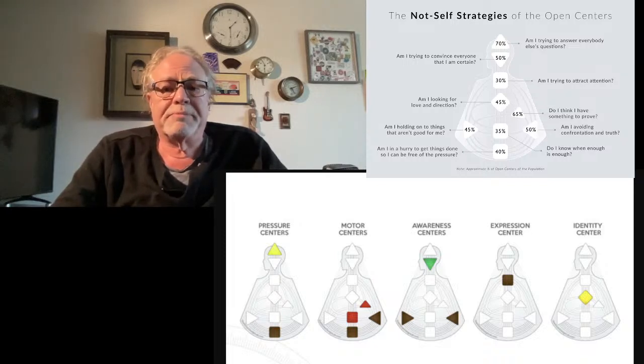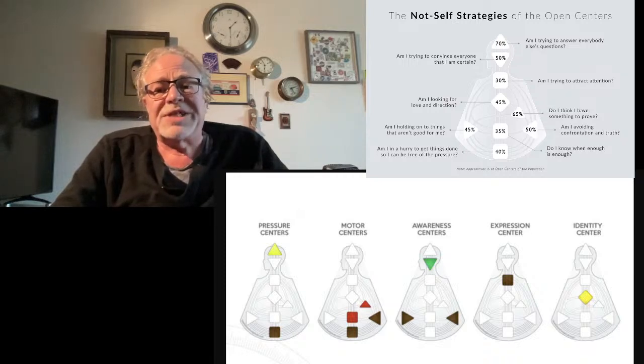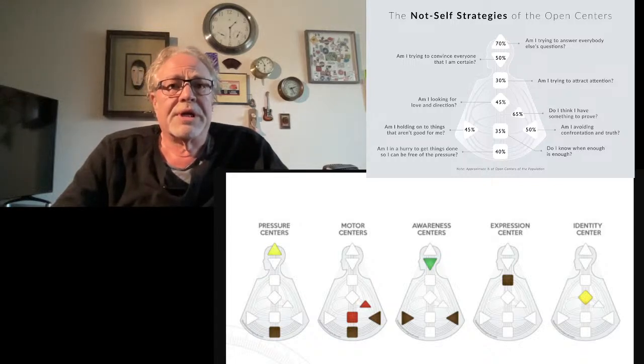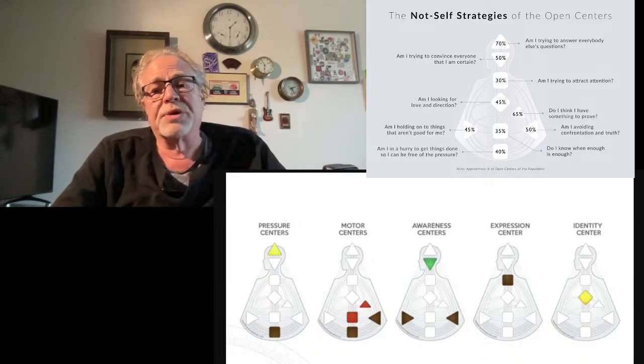So let's start on the top. 70% of humanity has an open head. And again, I'm going to go through the not self themes. So if you're troubled by something, something's bothering you, if these not self themes are reoccurring in your life, and you've got into human design, you have to start surrendering to the fact that you have to follow your strategy and authority. But it's really important to understand what's actually happening.